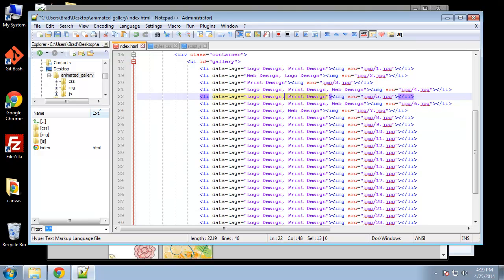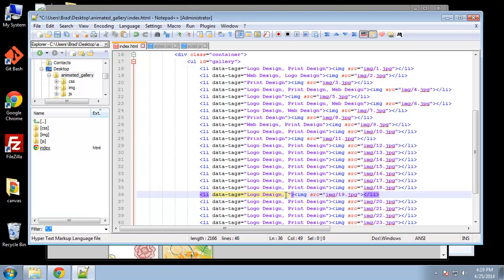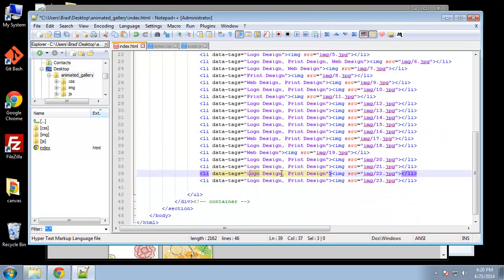So you should have the files in your program files folder. If you don't want to do this, just copy it, paste it. Just trying to kind of randomize this. Web design. Print design.